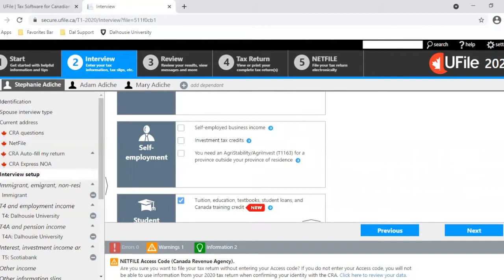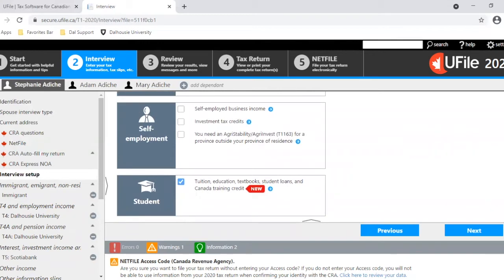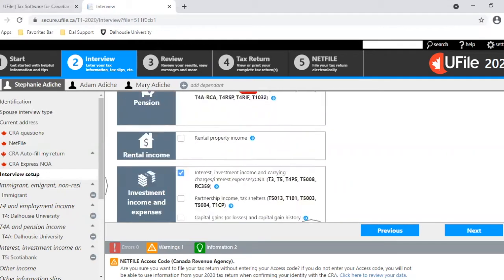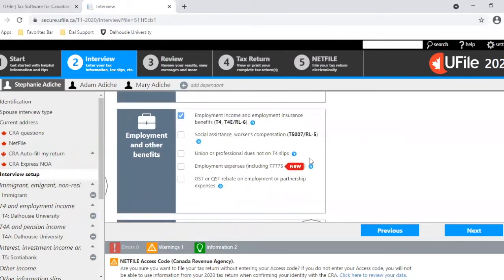If you are self-employed and you want more information, you can click the blue arrow here. And if you've been earning income, for example, from something like a YouTube video, you may want to put that earlier in this section up here under other, where it says employment income.